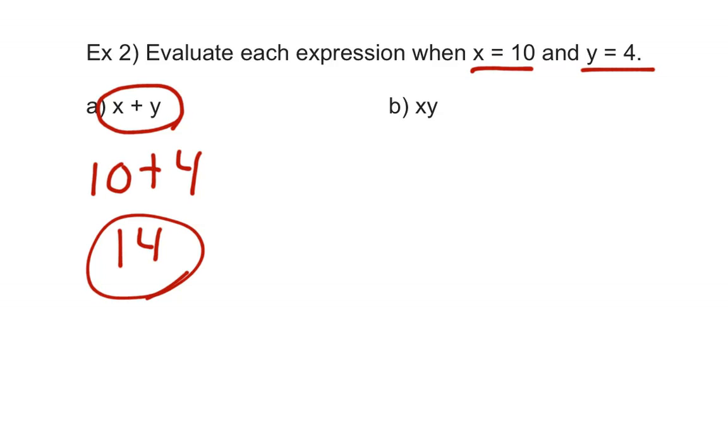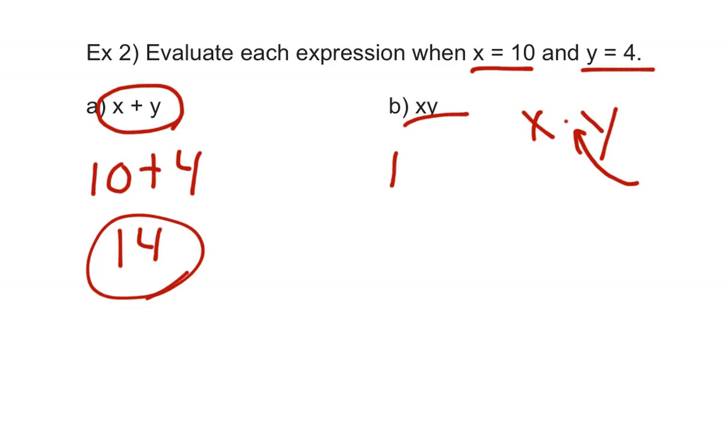Here's what I was talking about before, when they put these two variables and they're just kind of jammed together like that. Well, that's the same thing when we get moving more towards algebra. They don't use these old school math multiplication dots or even the x's anymore to show multiplication. What they do is just squeeze the two letters together. So this does mean that we're doing x times y.